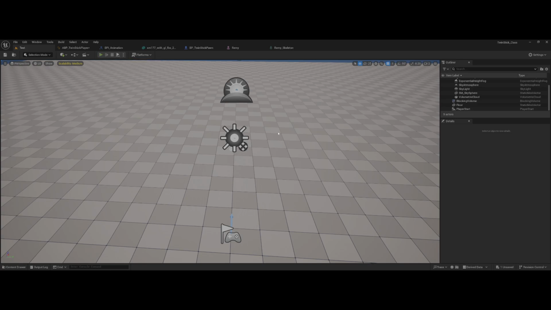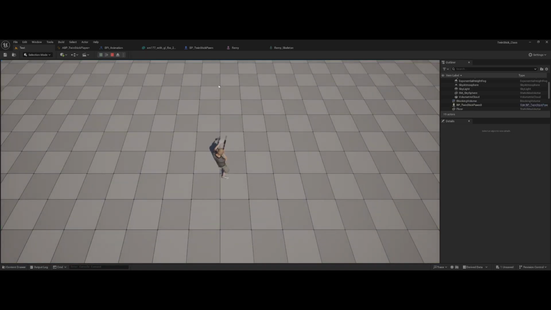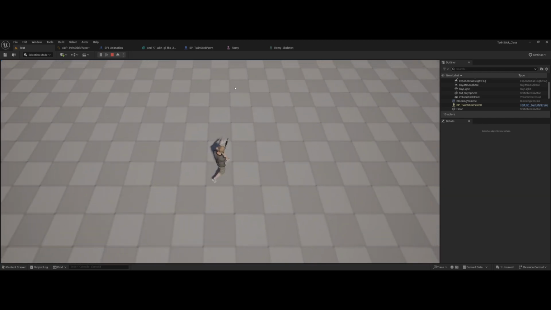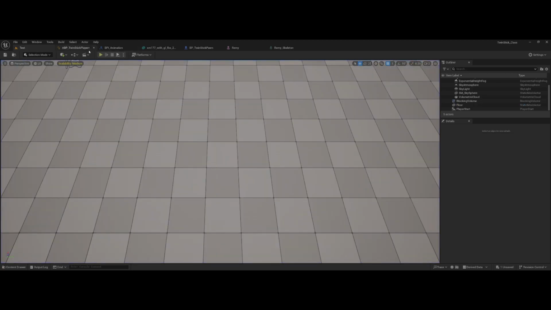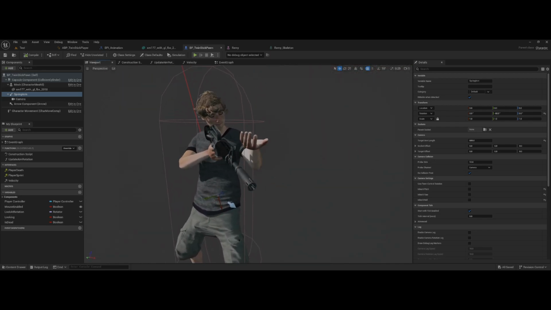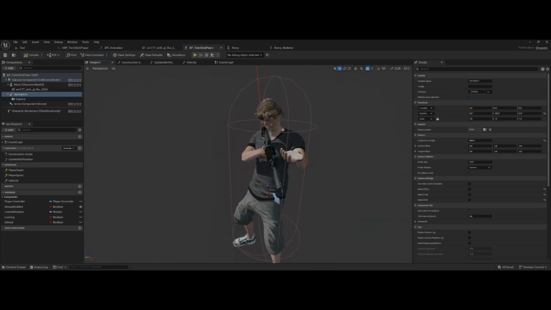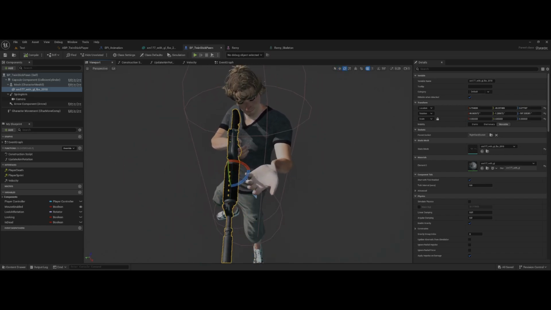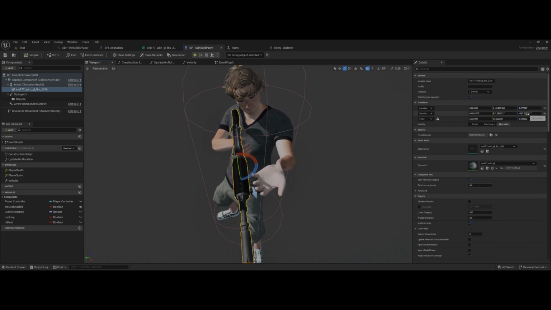Now when we play this, once it responds, you can see there's my character. They're playing the shooting animation. And again, the gun doesn't quite sit correct on the player. I'm actually just going to go ahead and, while we're playing this animation here, before we fix the whole thing, just spin my gun around a little bit so that it fits our player.